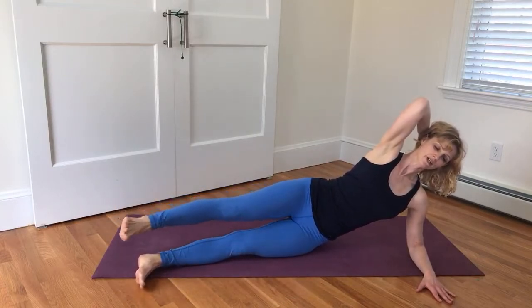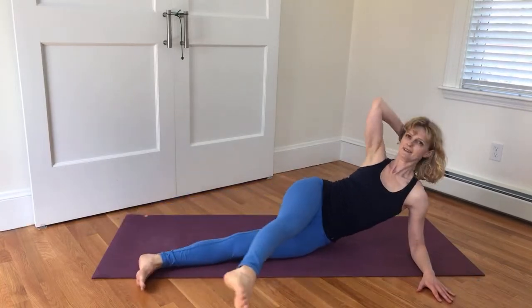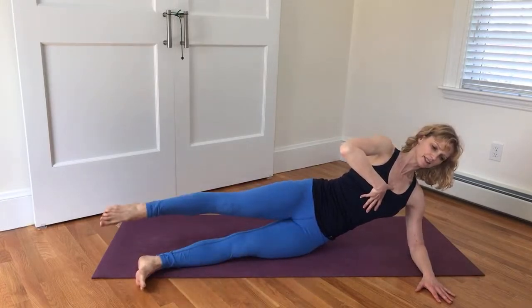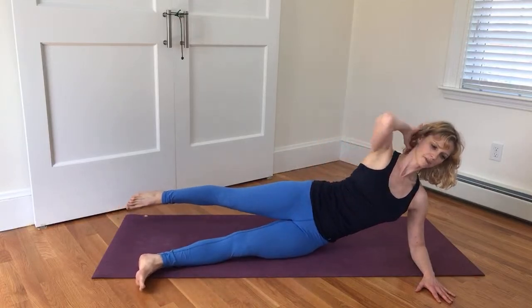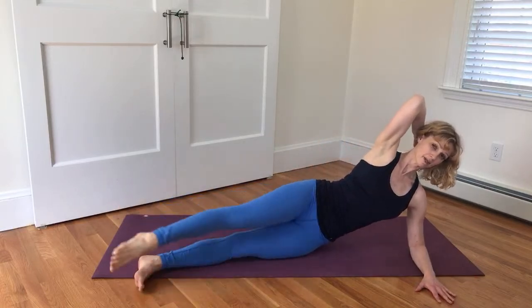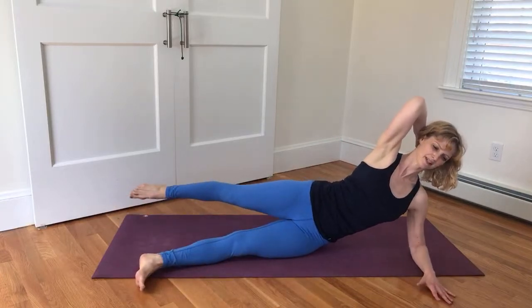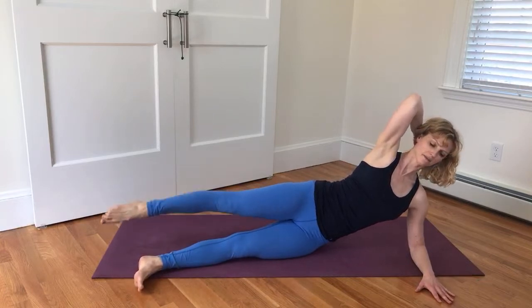Most likely, your upper body will counterbalance a little bit, right? Try not to do that. So all of this stays super still while my leg down here is moving. And it might be harder than it looks. 2 more. 1 more. Keep the leg back, so it's slightly behind the bottom leg and circle it.